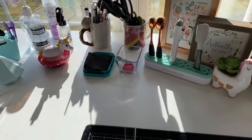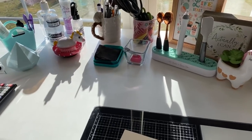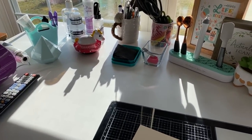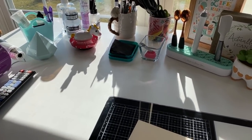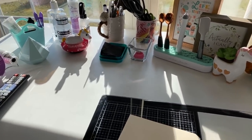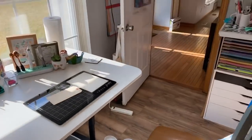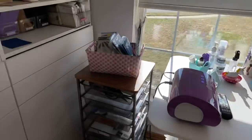But that's how I set this up. And I wanted to also talk to you about how I went about doing this, because lots of us get new spaces, or maybe you've been lucky enough to carve out a corner. I mean, I'm super lucky I have a whole room right here, but how did I go about doing this? So I found a desk that I like. This was the perfect size for what I want because the door is right there, and then my other cupboards are here.